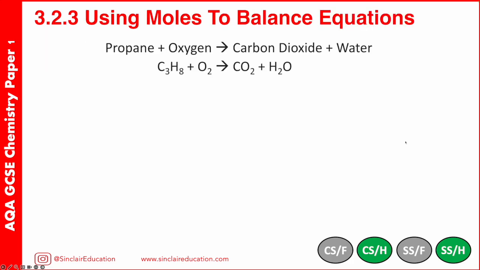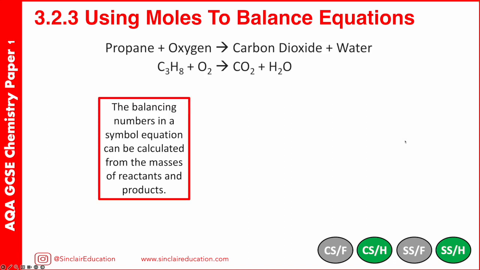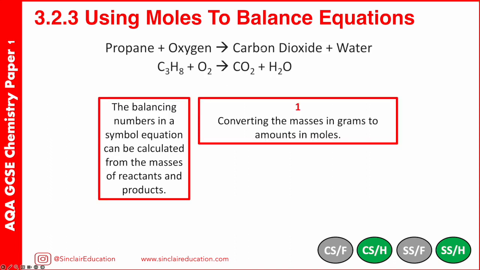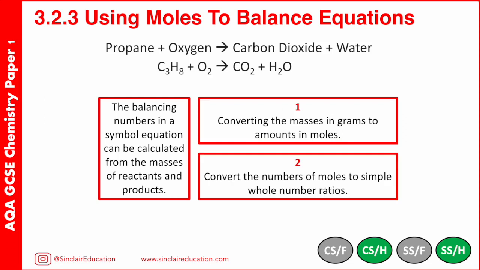We can use moles as well to balance equations. So you might sometimes be given maybe a missing formula and asked to find balancing numbers. So with this, first of all, what's really important is that we need to be able to convert the masses in grams to amount in moles. So back to using that equation, moles equals mass divided by RFM. And what we'll then do is convert that number of moles to a simple ratio.